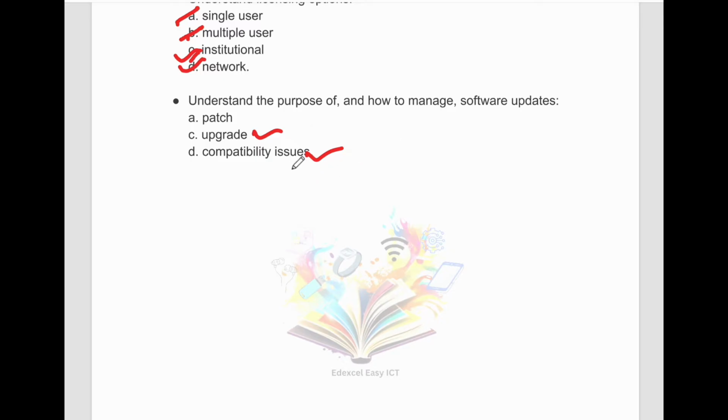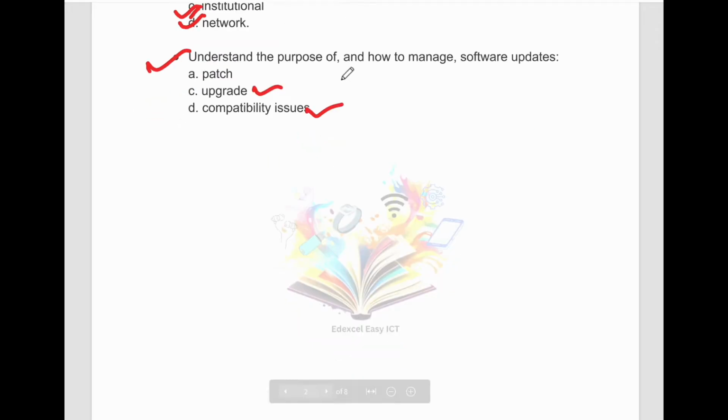If you are trying to use Windows 10 on, like, a Core i3 or something, there are hardware issues, because today processors use 64-bit, whereas previously processors used 32-bit. So you can't install some software that uses 64-bit inside a 32-bit PC. That will create a compatibility issue. This is one of the things that you will get.